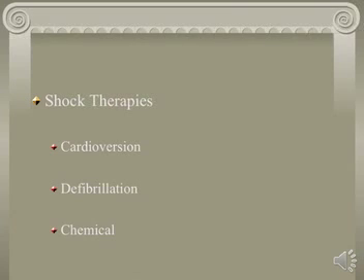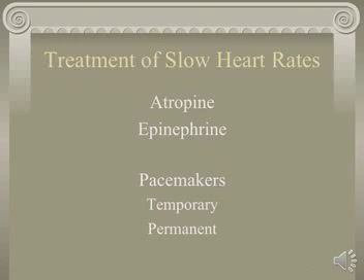Defibrillation is different than cardioversion. Defibrillation is non-elective. It is considered an emergency situation. We don't have the ability to wait around and see how the patient is doing. We must use electricity and emergently defibrillate them. The chemical cardioversion I've already talked about, and if you remember, the drug's name is adenosine or Adenocard. Please remember the nursing considerations for each of these.